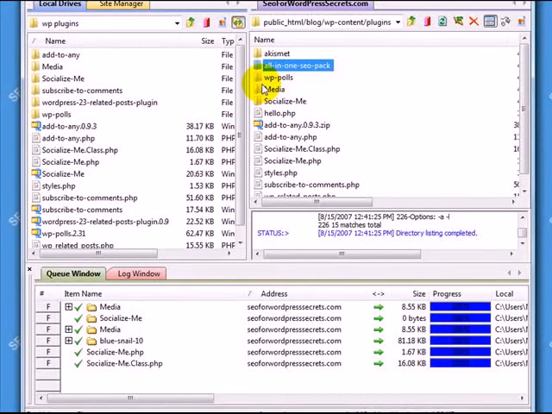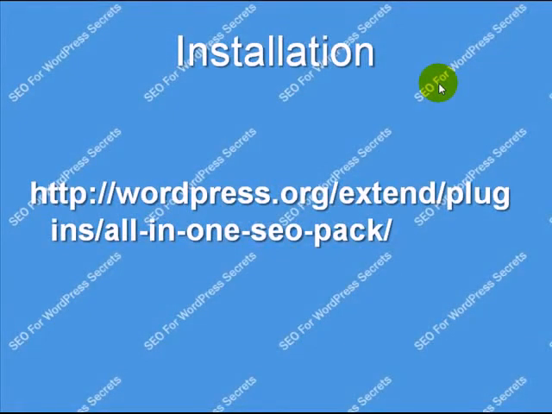But if you have any trouble, please refer to the attached documentation that came with the videos, where I hand out some additional resources on help to get this going. But essentially, that's all there is to it. Just taking the files and uploading them to your plugins folder. Of course, each plugin also comes with specific instructions that you can read through, but typically they tend to all be very, very similar. So once you have that installed, the next thing we need to do is log into our blog, and I'll show you where to activate the plugin.